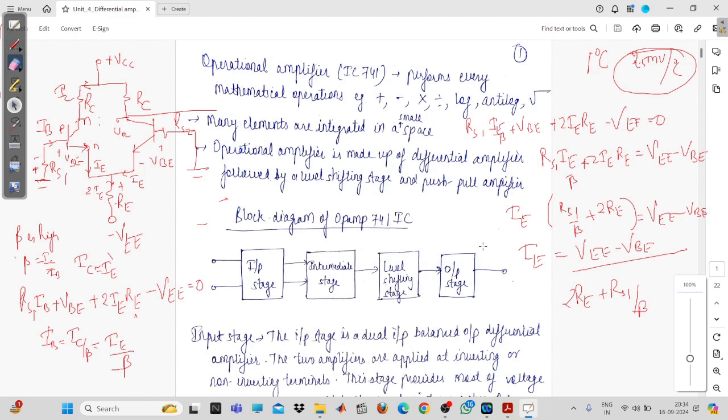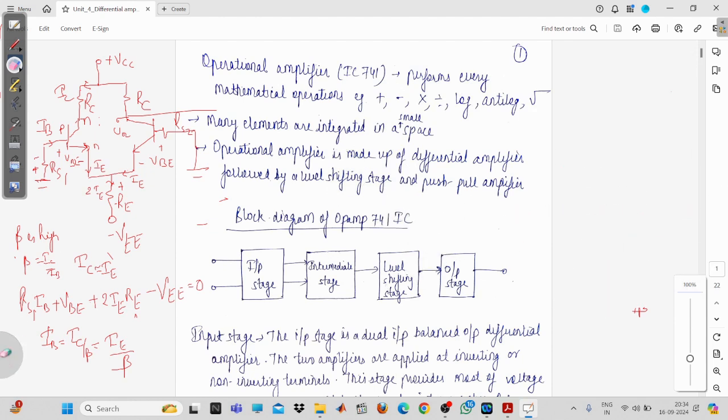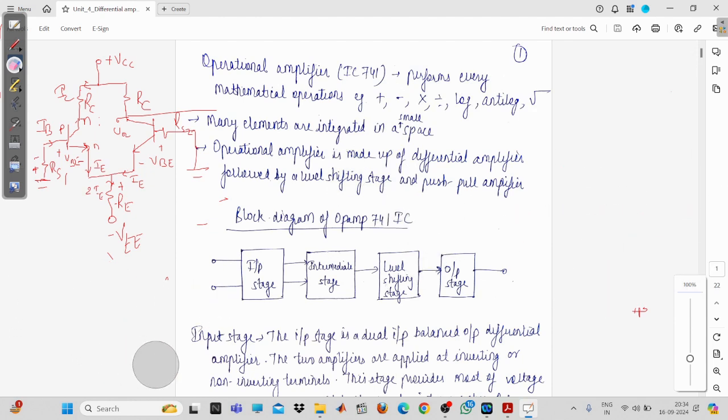So we have just calculated the first coordinate of the operating point. Now the second coordinate you have to find is VCE. How are you going to calculate VCE? VCE means VC minus VE, the collector to emitter voltage. Normally this load line is present in the output characteristics of the common emitter configuration, and that's why we take only the coordinates IC and VCE.